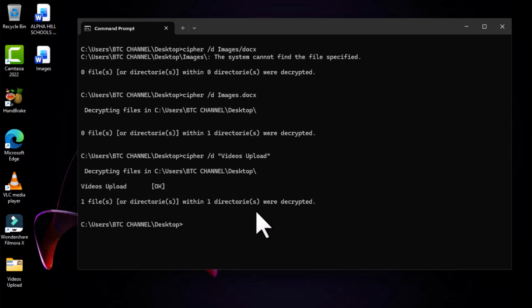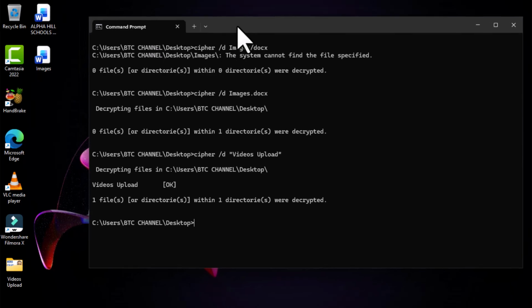Now let's move to the attribute command. In this case, attribute commands can help you to change the attribute of your files, and we are going to start with the attribute command with the R letter. So I'm going to type this. So I have attribute plus R, and I'm going to type the file name and its extension and press the enter key. This file has been set to a read-only file, meaning when you open it, this is not going to allow you to make some modification or make any changes to this particular file.